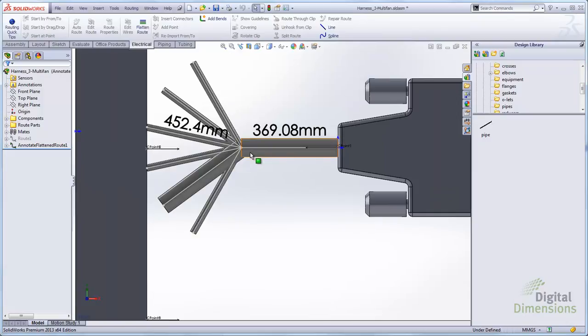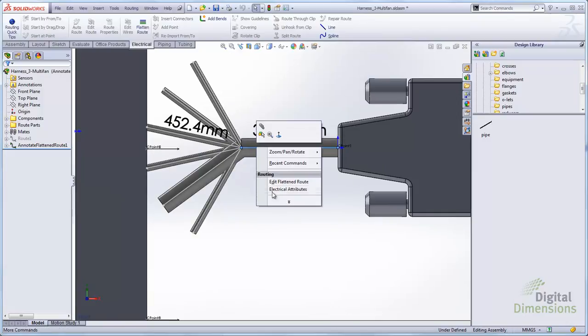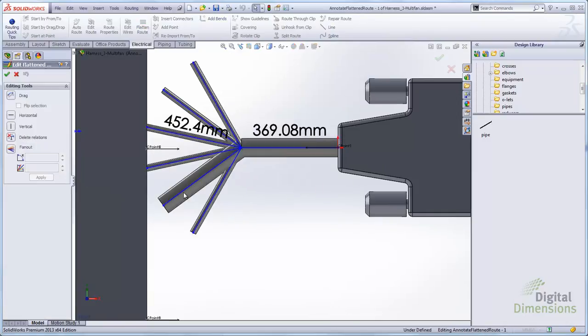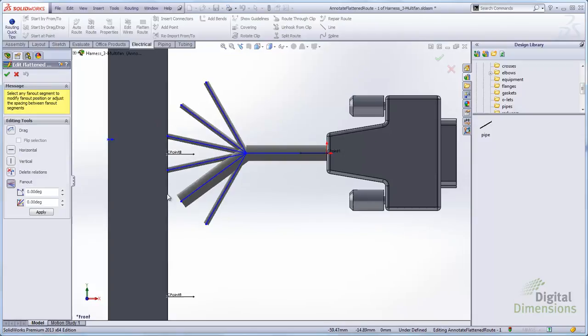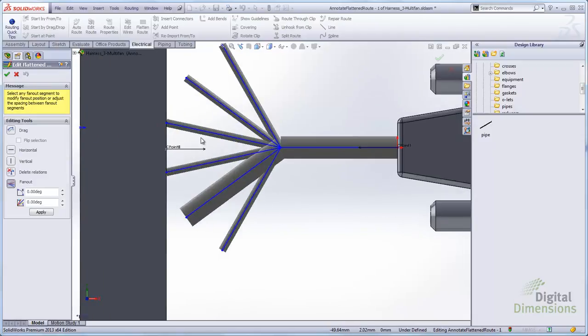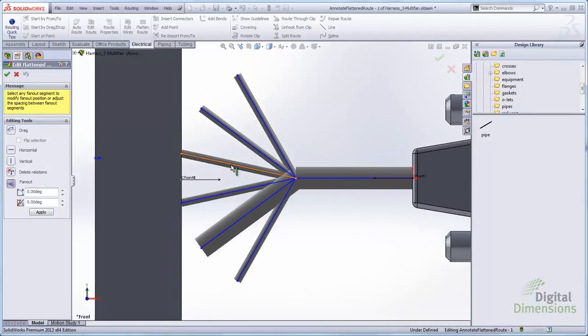Now what you'll see is when I right click on this, I go into edit flatten route, and the new functionality that's been added is this fan out. When I click on fan out, it wants me to pick a section. I'll zoom in so you can see it a little bit better here.